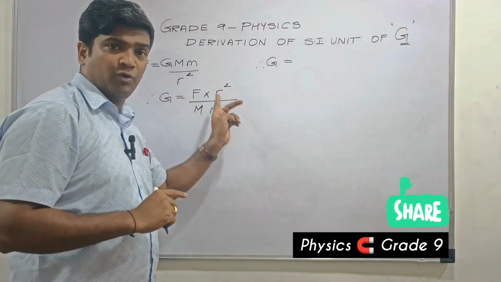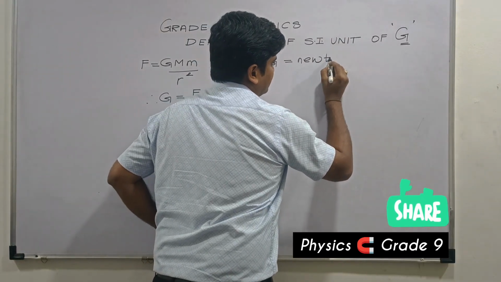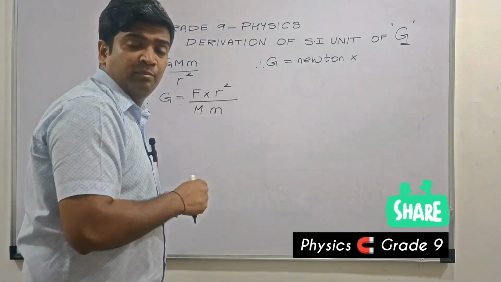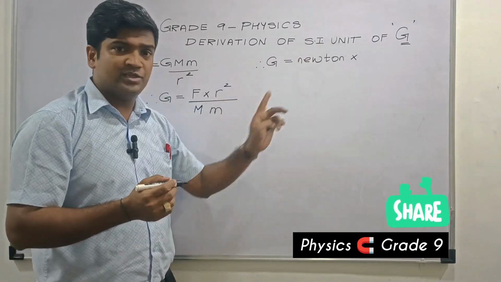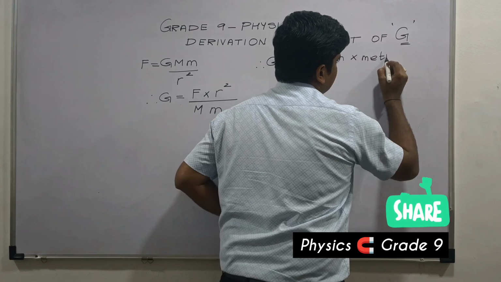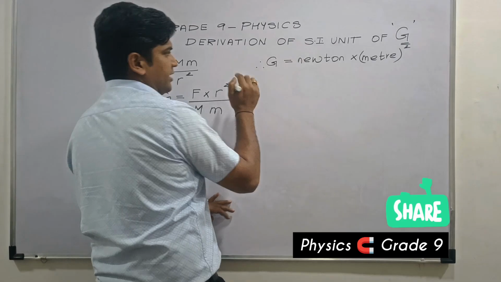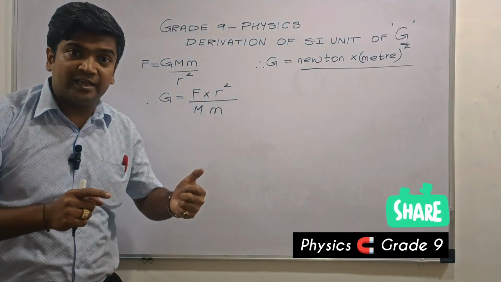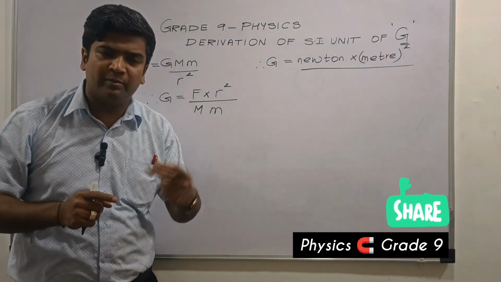For force, the SI unit of force is Newton, no doubt. So I'll write in words now literally. Newton into, this is the distance between the two bodies, correct? So obviously in SI we will measure it in meters, but square as well, because it's meter square, divided by, now this mass is being taken to be the mass of the bigger body, and this mass to be the mass of the smaller body, but both are mass.